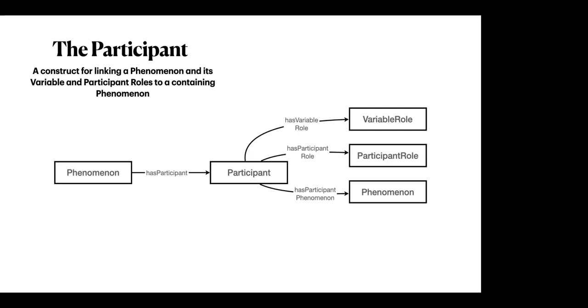We also have a participant design pattern, which you might remember that I mentioned when I was talking about phenomena that involve processes. When we have a process, it might be necessary to identify for the participant phenomena what their roles are in that process. In addition, the participant design pattern also allows us to assign what we call variable roles. This can help us deduce how a particular phenomenon is used to evaluate the property that's identified in a scientific variable. So if the property refers to multiple phenomena, such as a solute and a solvent, the variable role could help us determine which phenomenon plays which role.